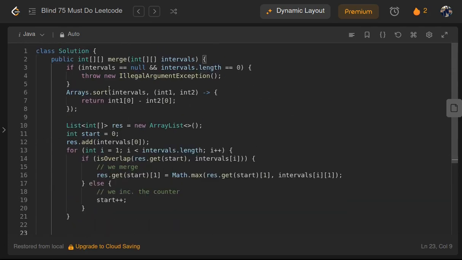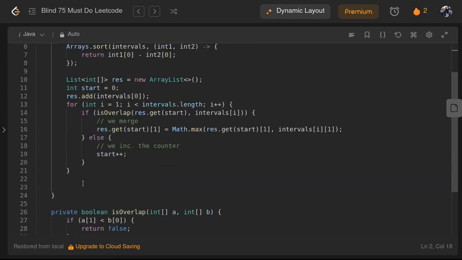We need to return an integer 2D array, but we have an array list. So how do we convert that? So we go ahead and say return, and we want to have this start toArray.